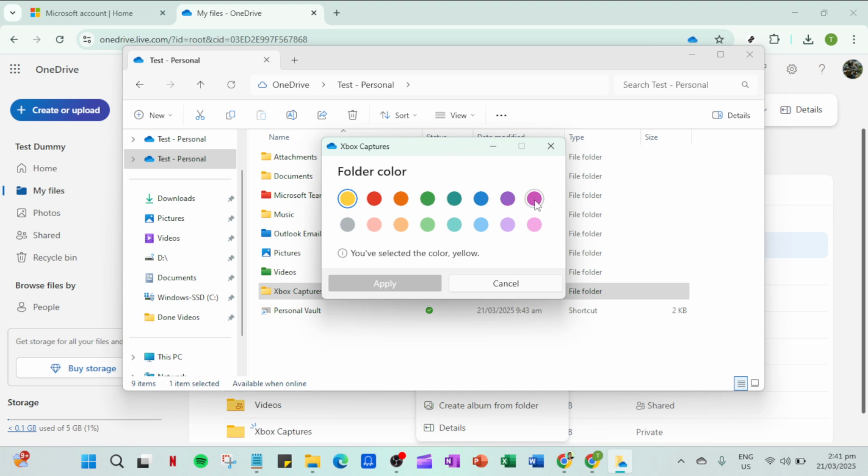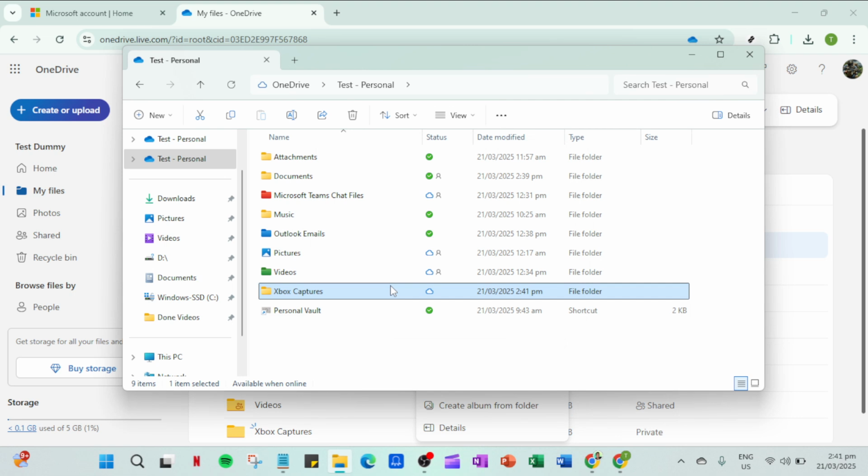This visual tweak will instantly help you stand out from the sea of yellow folders, allowing you to tailor your workspace aesthetically or thematically. However, as convenient as this might be, remember that this colorful customization is not available directly on your OneDrive Live account. It also means that changes made via File Explorer do not reflect when accessing through a web browser. This limitation can be a bit inconvenient, especially if you frequently switch between platforms to access your files. Nonetheless, for users relying heavily on the desktop, this feature enhances file navigation significantly.